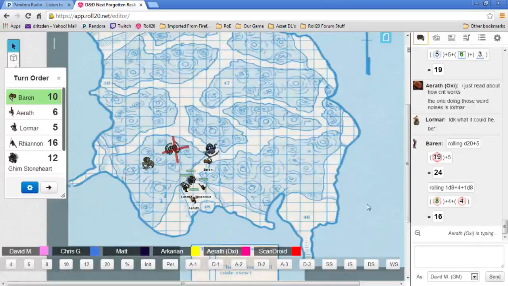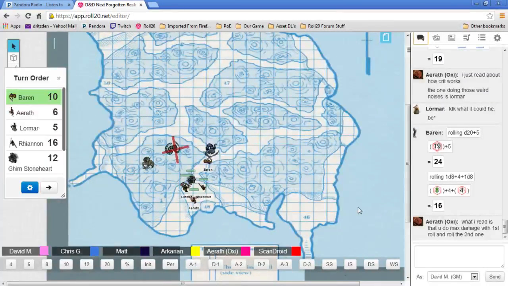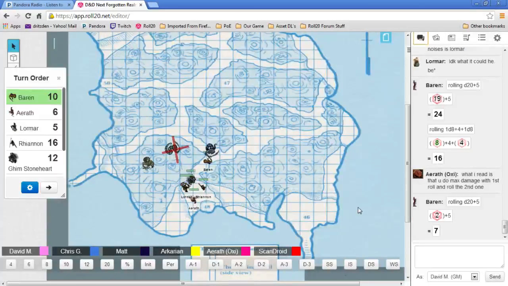Trying to look at what that is. Action surge is another attack. You get another attack. You get another action, actually. That's what action surge is. You just get another action. Nope. All right. And your second attack missed. And now it moves to Aerith. You're up.